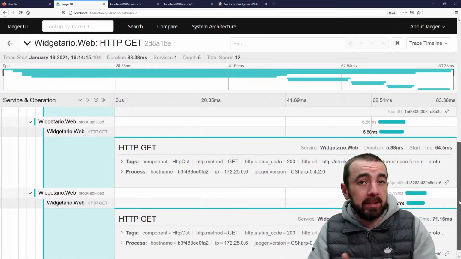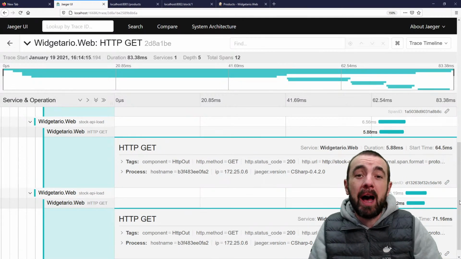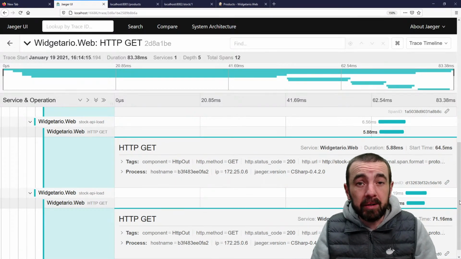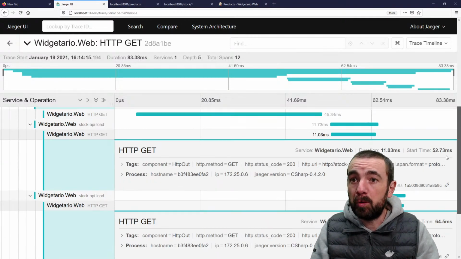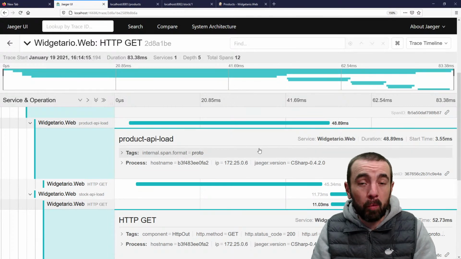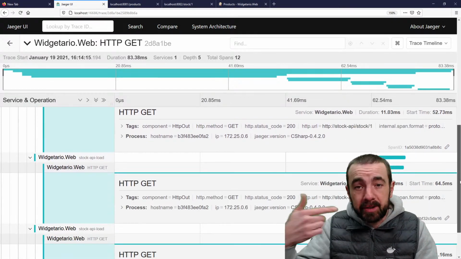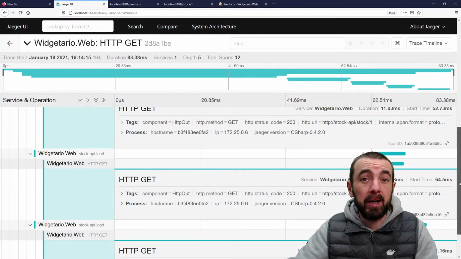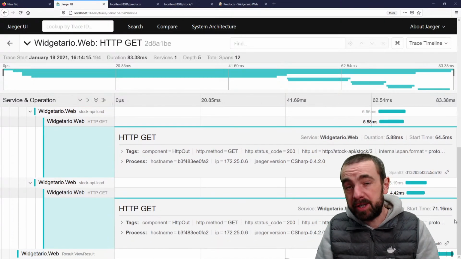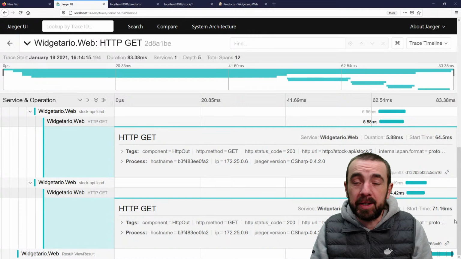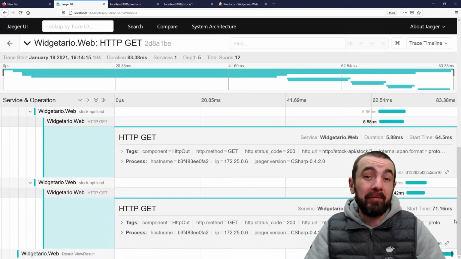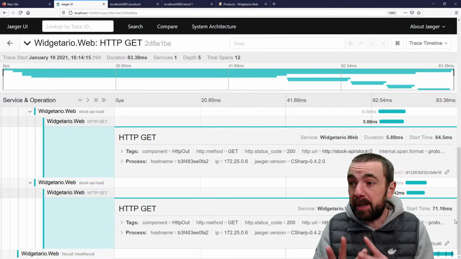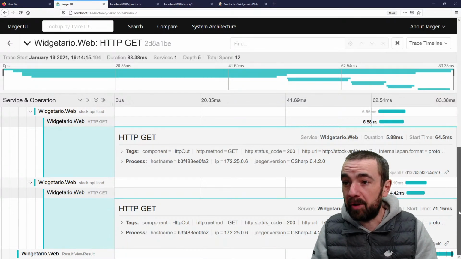But there's useful stuff here as part of the development lifecycle and the architectural lifecycle, as well as the ongoing production support. Because here I can see I make one call to the products API, and that's going to give me back all my products. And then for each product, I make a separate call to the stock API to get the stock for that individual product, which is obviously non-optimal. It would be nicer to maybe fetch them all, or batch them up in some way, or have paging, or have caching. Lots of other options. I've done it in a really simple way just to show you how this stuff fits together.